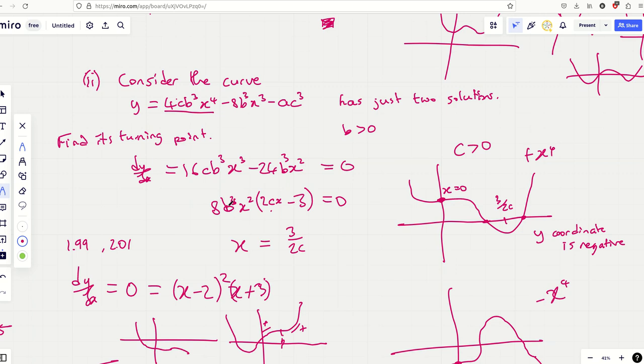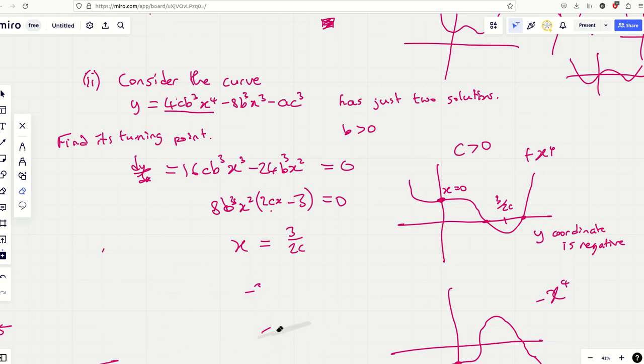So this is just on this example, and the same thing works here when x is 0. Can you see, when you pick a value like minus 0.1 and positive 0.1, values really close to the turning point at x equals 0 here, you're going to have a gradient which is, in this case, negative both sides? It's because when x is 0.1 or 0.01, something which makes this really small, this is going to be -3 times a positive number, and when x is 0.01, this is going to be -3 almost times a positive number, and so you're going to be negative on your gradient either side of that point. So that was really interesting.